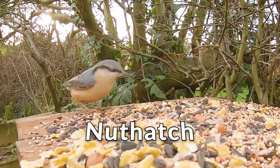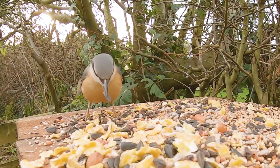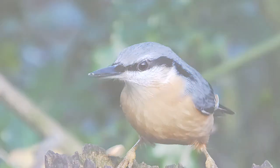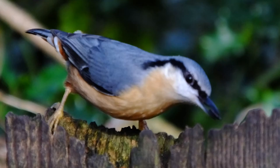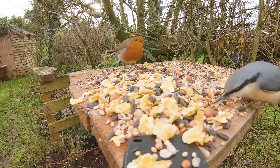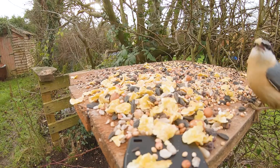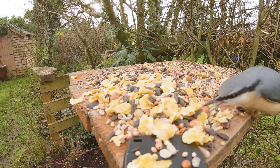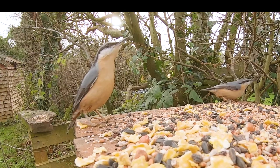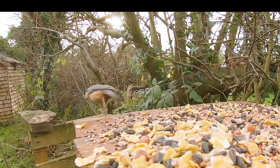The nuthatch. The nuthatch at around 14 centimetres is around the size of the great tit and looks like a small woodpecker with its longish pointy beak and large head. It has a blue-grey back and wings and a pale underside with chestnut orange underneath and on its sides. It also has a short tail and short legs and a distinctive black stripe running through its eyeline. They are mostly found in deciduous woodland and mature parks and gardens, eating insects and spiders in the summer months and nuts and seeds in autumn and winter. They got their name from wedging nuts into holes and hammering at them with their strong beak. When food is plentiful they will often hide nuts and seeds in bark crevices until a later time. It is estimated there are around 250,000 pairs in the UK.